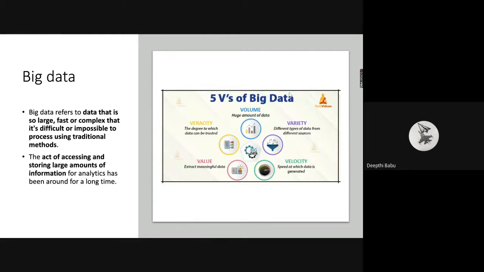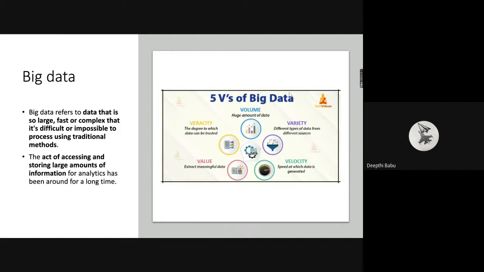And the value of data. Everything is data. I can just turn on my phone right now, and that is also data, because it's going to tell you that you have used your phone screen for this much particular time. So even that is data to your phone, right?